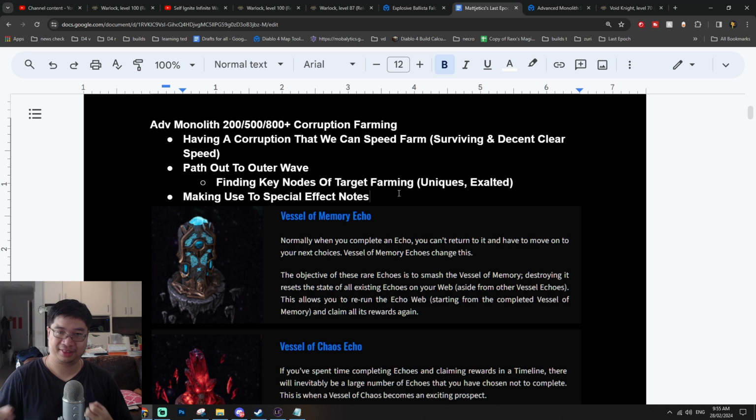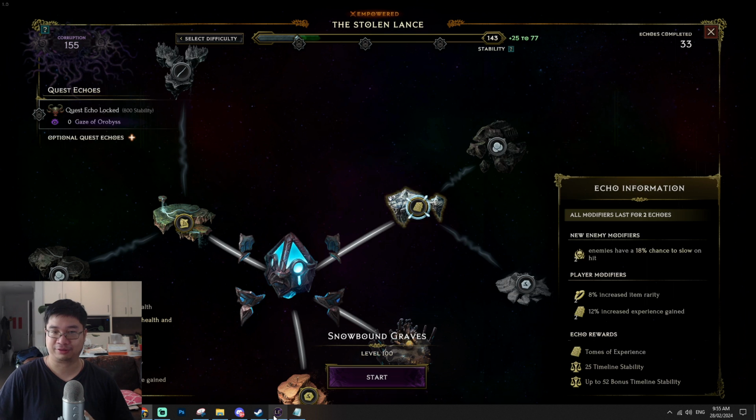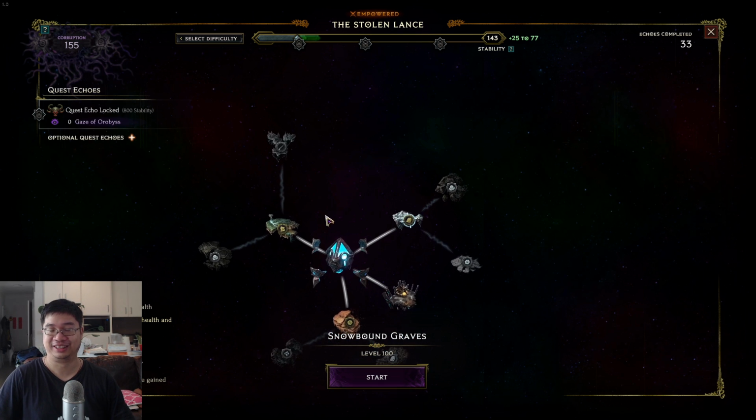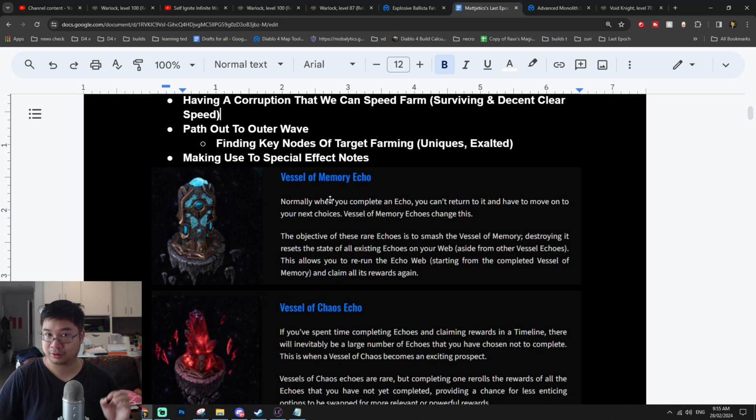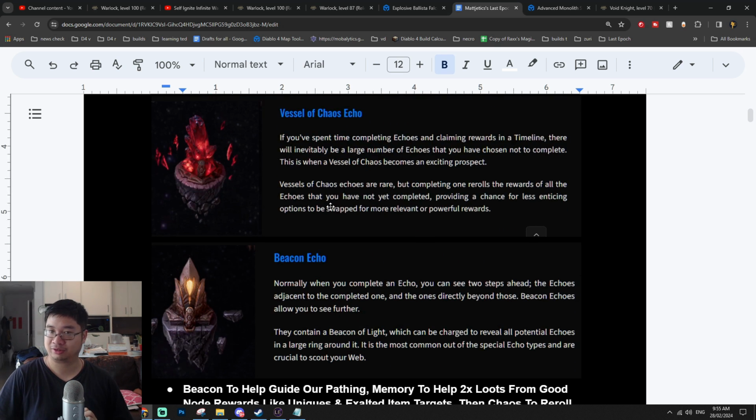Now coming over to the third and final part. This is about advanced Monolith farming. I shouldn't have cleared the whole thing before I did that, actually. No, I can't show you. So what's going to happen is, as you path out, remember my previous wave was very spread out. As you path out, you'll find noticeable special echoes like those 3s over here.